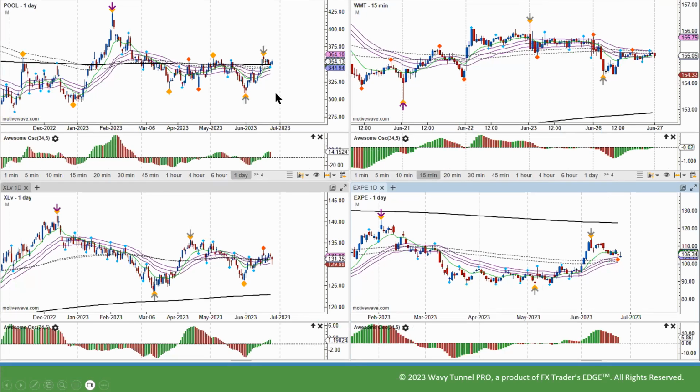And here are some other examples of the purple, gray, gray pattern. So this just tells you trades that are setting up based on this pattern that we have. We're, again, looking for a lower purple arrow here to complete this pattern.